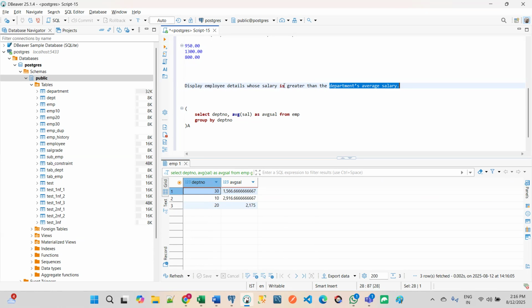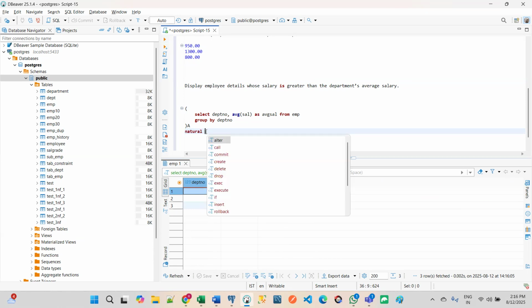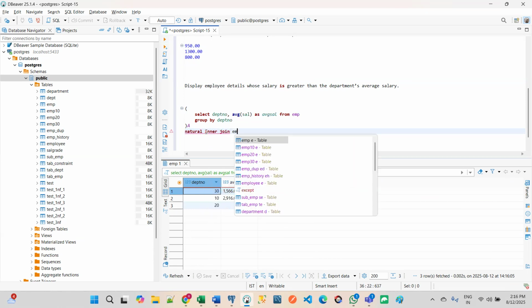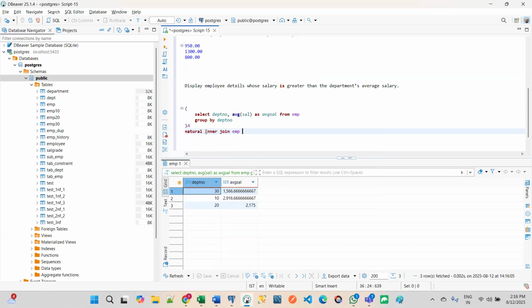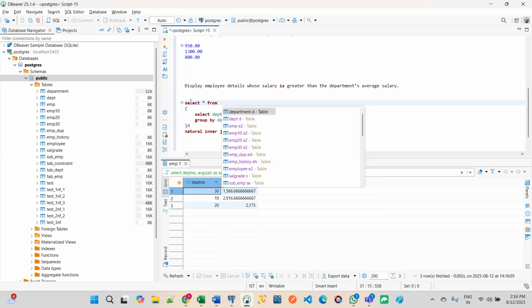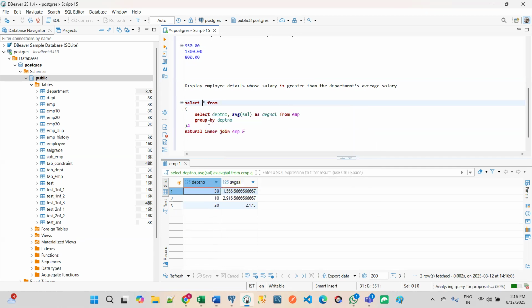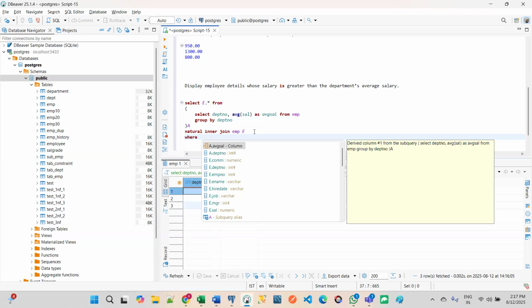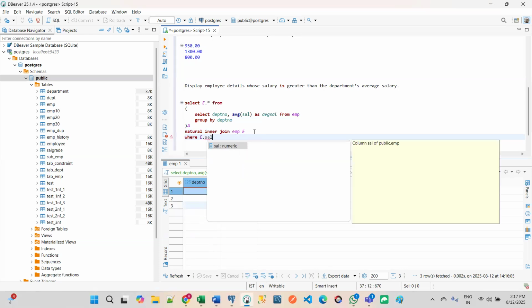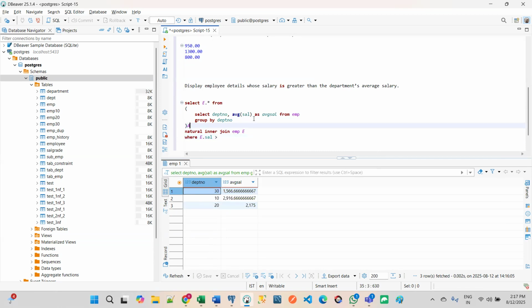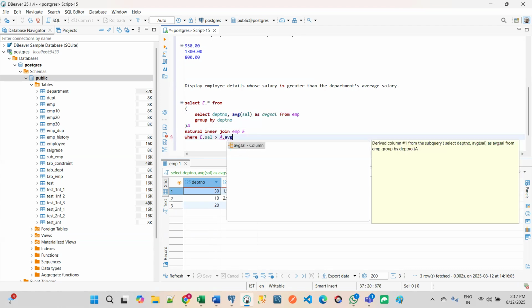So now write natural inner join, and employee E. And here, select E dot star, where E dot sal is greater than A dot average sal.